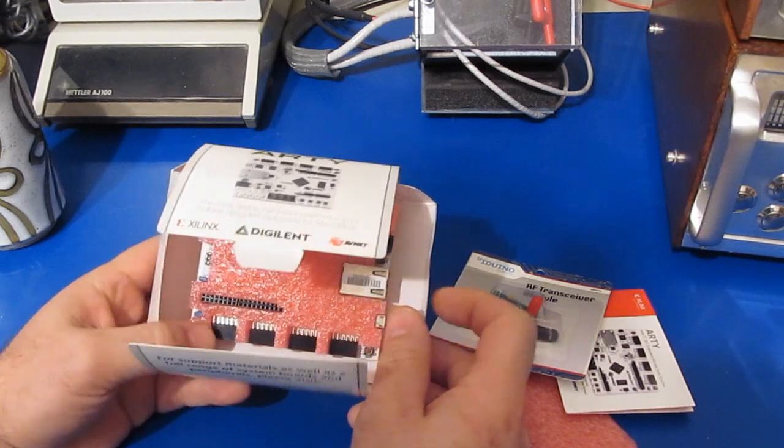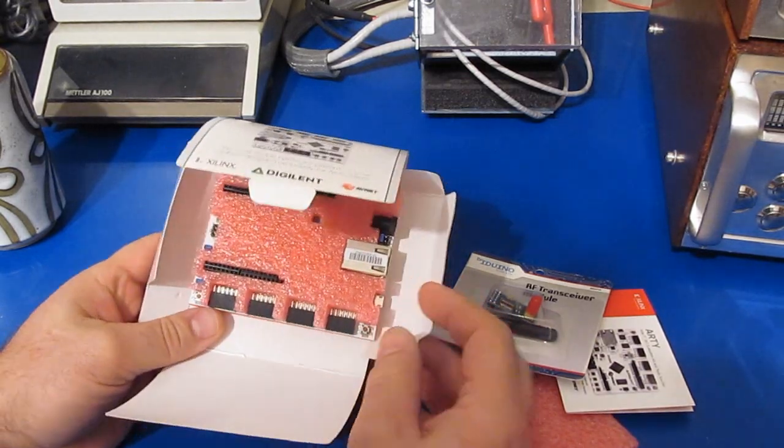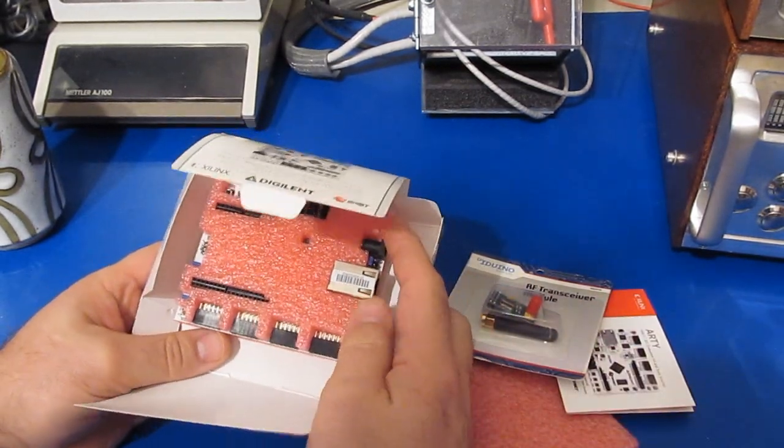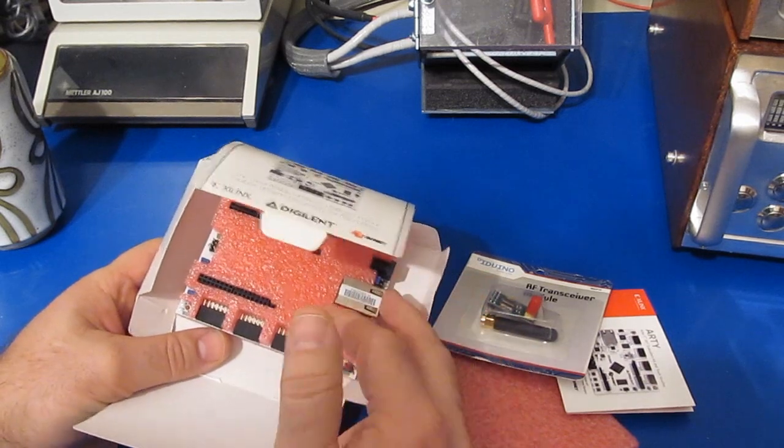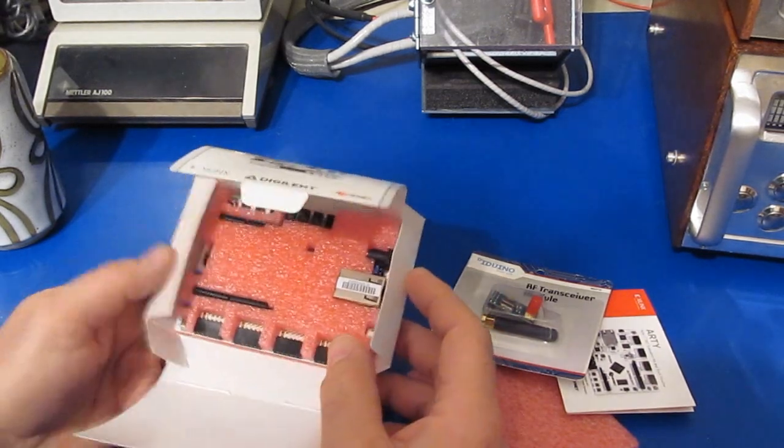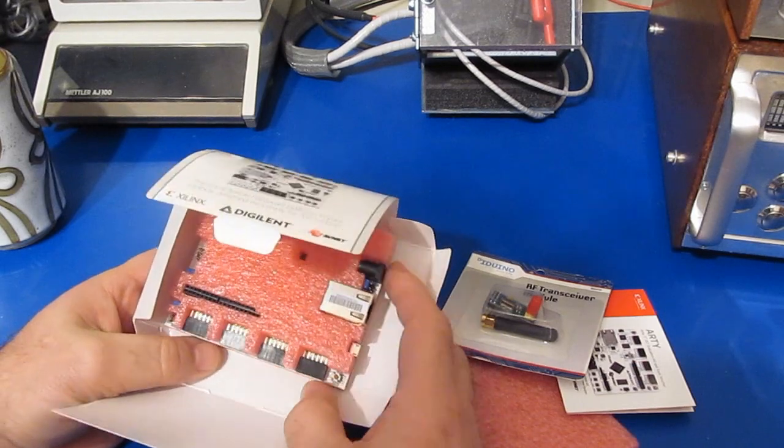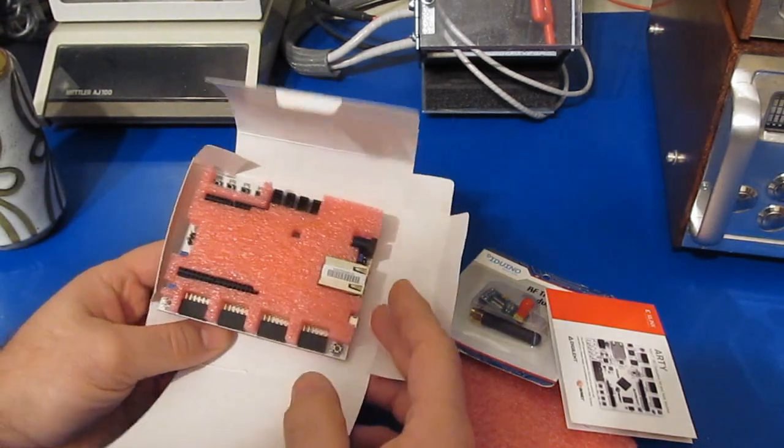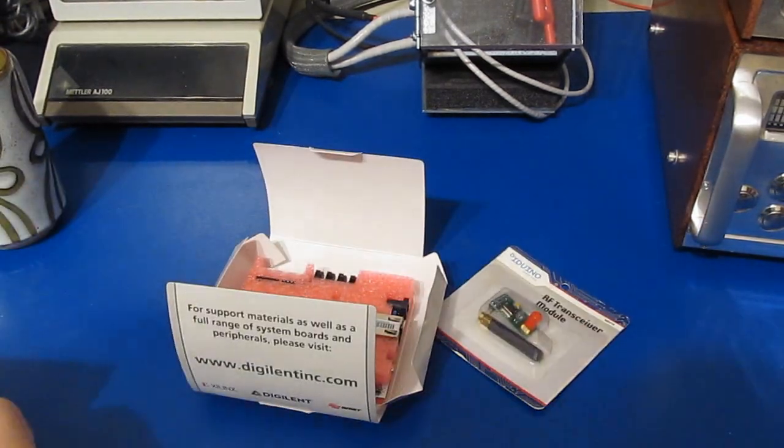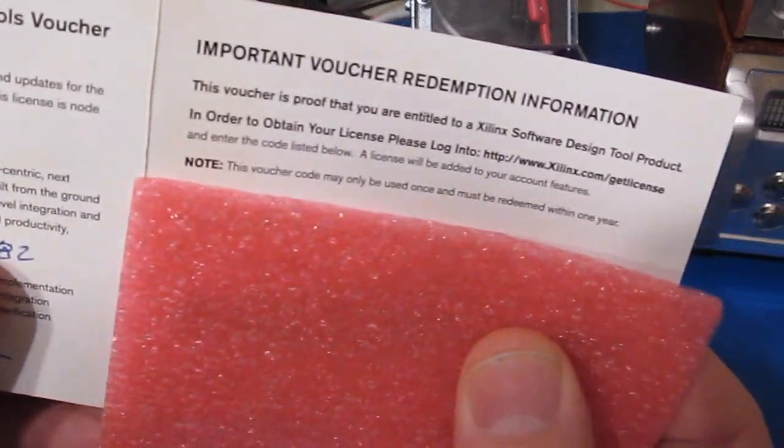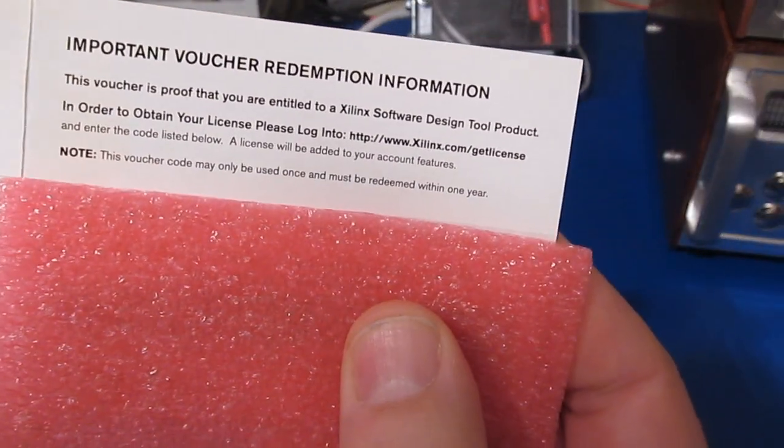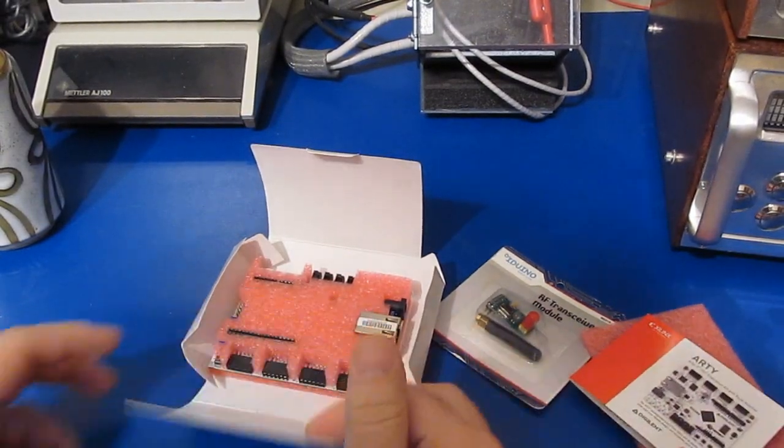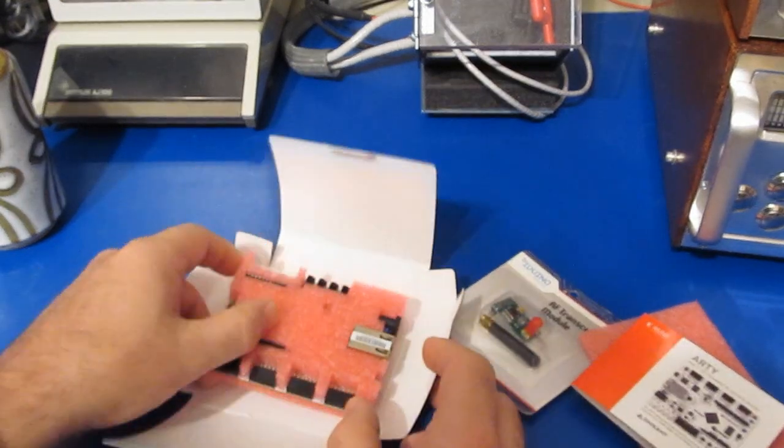Now I bought this eval board probably close to six months ago or so, and I have yet to really do anything with it. I had downloaded the latest Xilinx tools and installed them, and then it turned out that they had stored everything as a TCL file. And of course you couldn't feed that into the 2016 version that I downloaded. So I was just kind of bored of the project by that point. One of the reasons I bought the board is because it comes with this voucher. This will allow you to download essentially the full license. So you don't have to use the web pack or anything. Maybe in the future I'll use this board for something else.